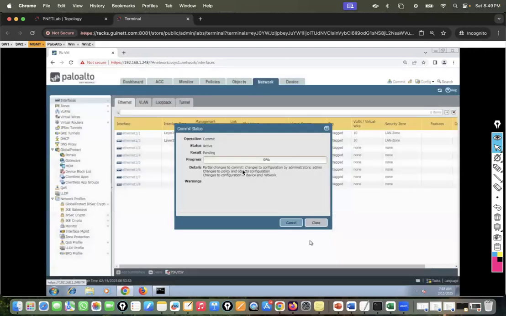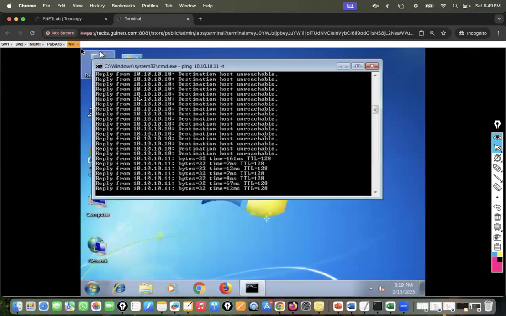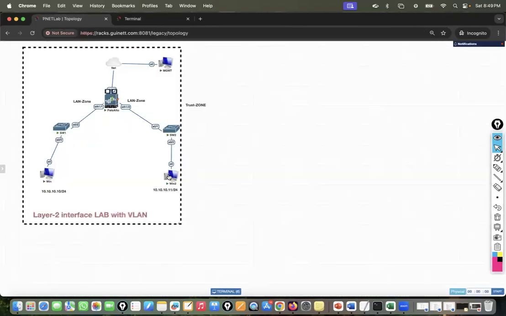I'll explain more about this commit. Once you do the commit, it is going to make the changes. And then after, we'll see this is going to allow the communication. And see, it has started pinging. This PC has started pinging.